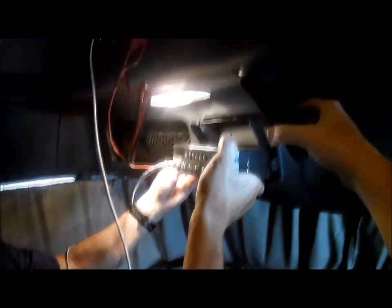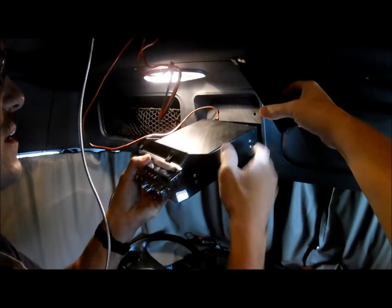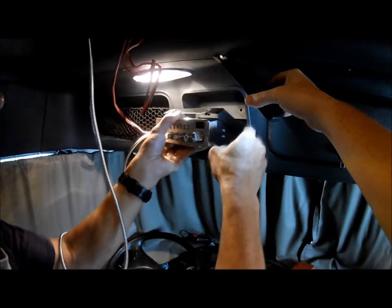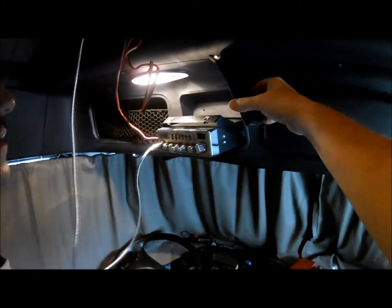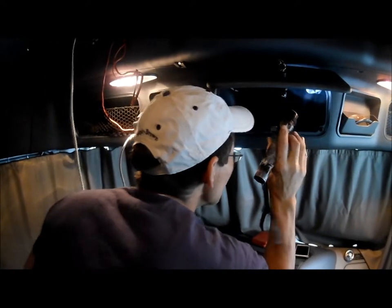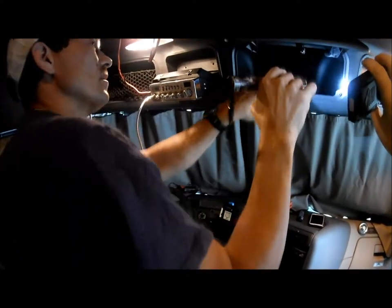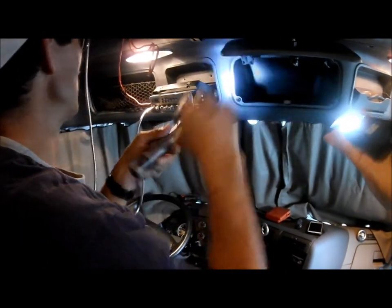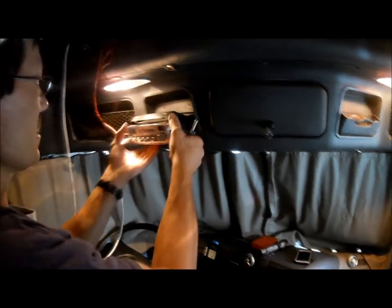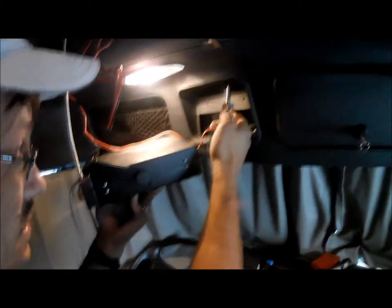And I just want to see now why this deal here. I don't know how I'm supposed to get this to slip through there. Look, with those dog ears on there, now I can't work. Let me see something. I'm just seeing if I can pop this pocket out. I don't know how to do that. Oh, I know what I did wrong. Let's get this pocket off. This is a little star tool.